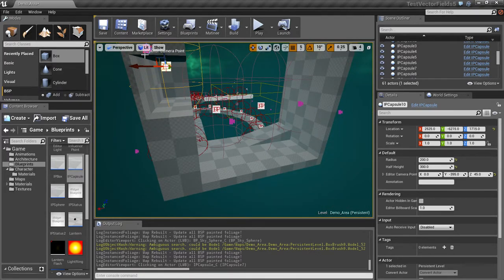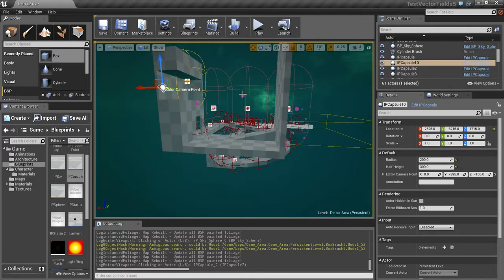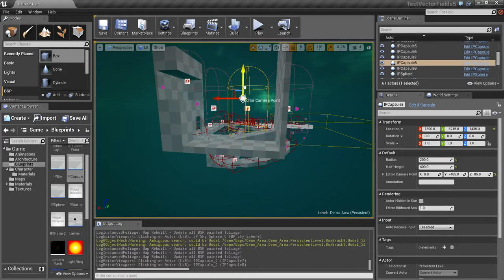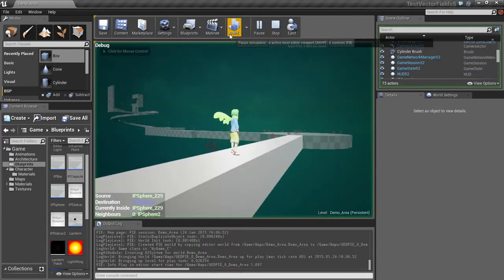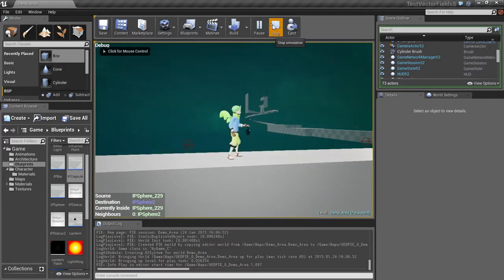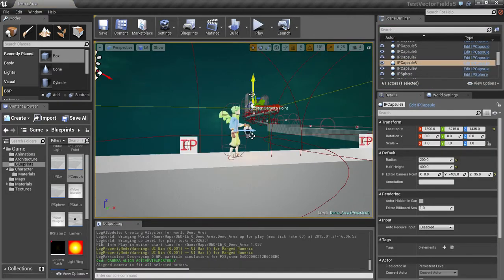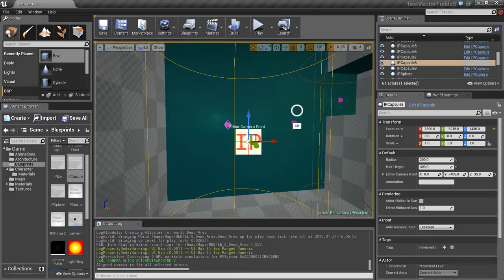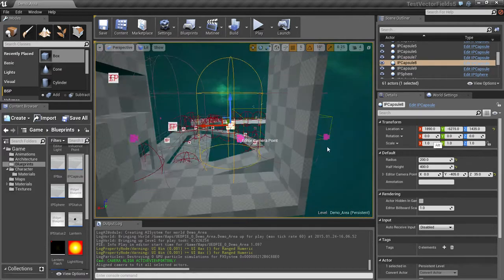So that should work nicely, and I'll just move the camera down a bit. Let's put the camera there. So what should happen now, let's move that point, is you won't be able to jump up to there. So that's a bit pointless me testing it, to be honest. I'll just make a quick platform so that you can get up onto there.